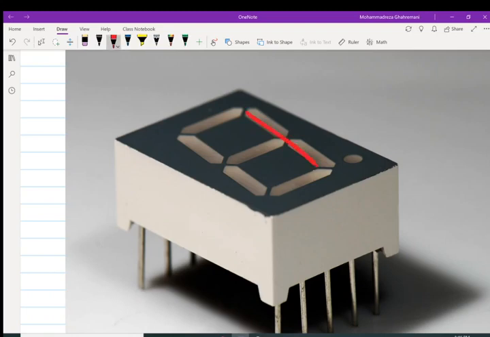So number 1 can be represented like this, number 2 like this, number 3 like this, number 4 is here, number 5 is here, number 6 here, number 7 like this or like this, number 8, the only number where we have to turn on all LEDs, number 9 like this or like this, number 0, which is here.